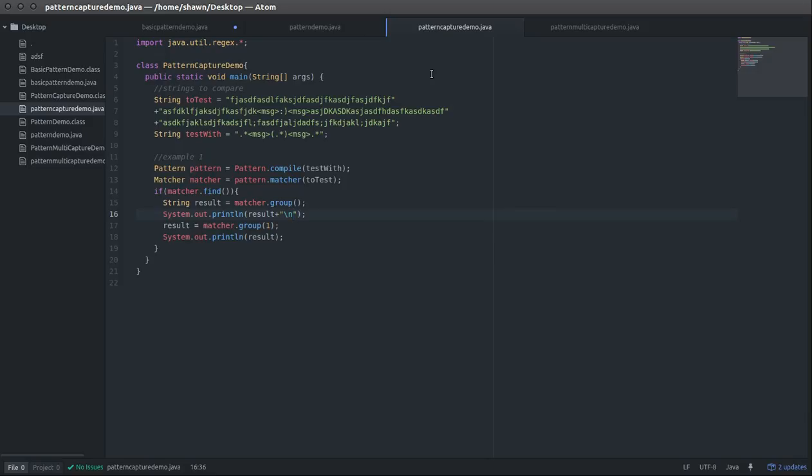So now what we're going to move on to is how to use regular expressions to find a value within a larger string and just grab that value. So what I did here is I created just a random string with a sort of hidden message.